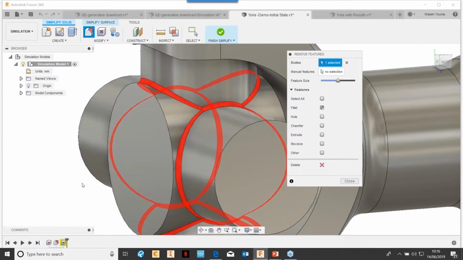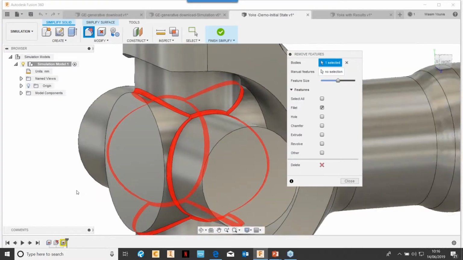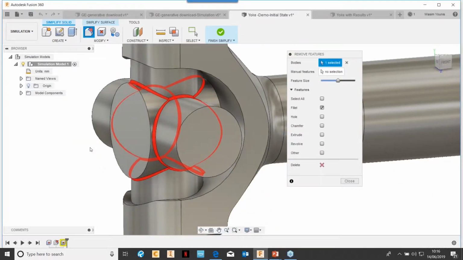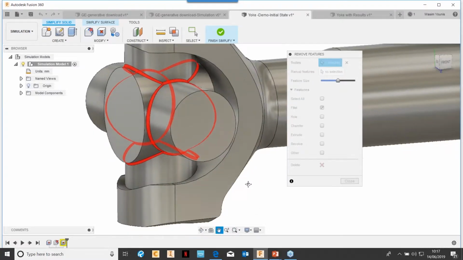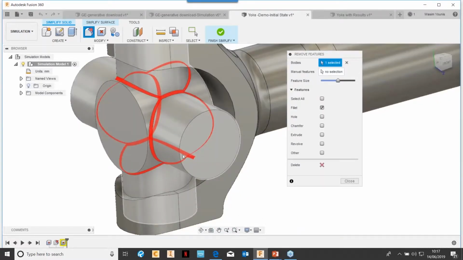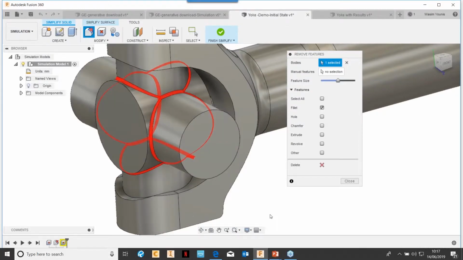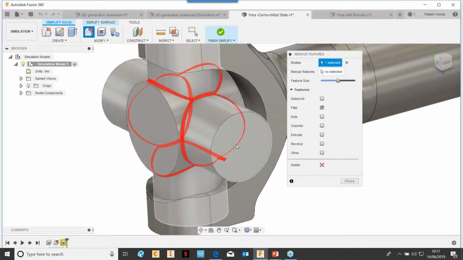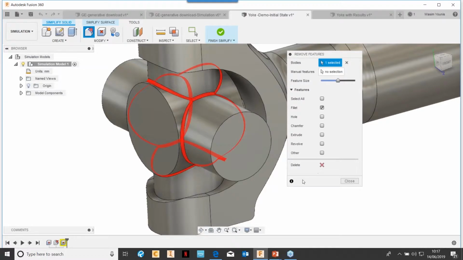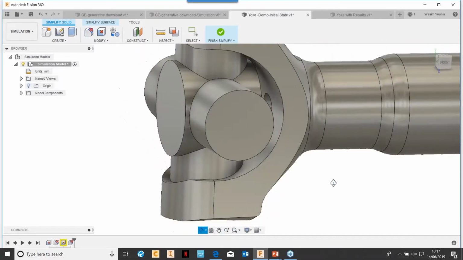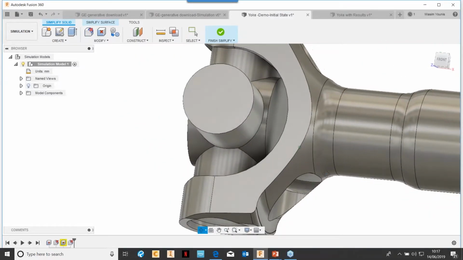Now what I did there is, rather than trying to pick the fillets one at a go, I'm simply going to pick remove features, and I've just picked that part. This is the part I'm not actually interested in. I'm more interested in the other part, because I had to create this slave part to be able to apply the moment load. I just want to show you how the simplify mode actually works. I'm not sure how long this is going to take, but let's just click on delete. Okay, that was super quick. Now you can see it's basically removed the fillets on that part.